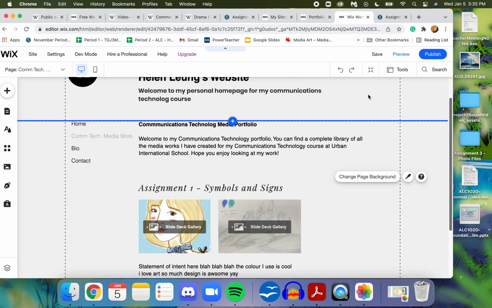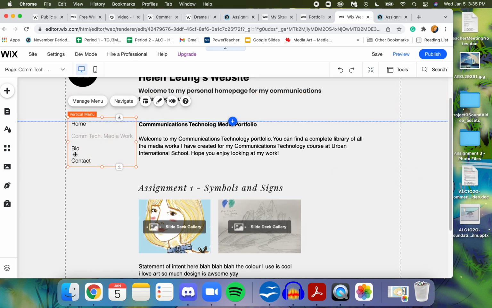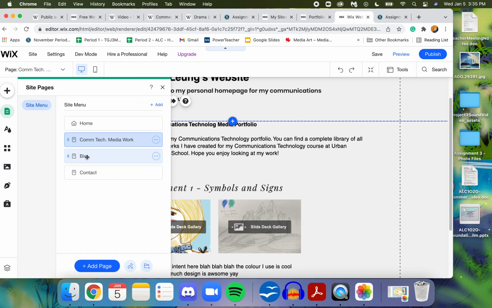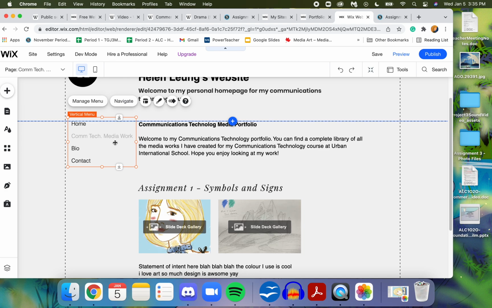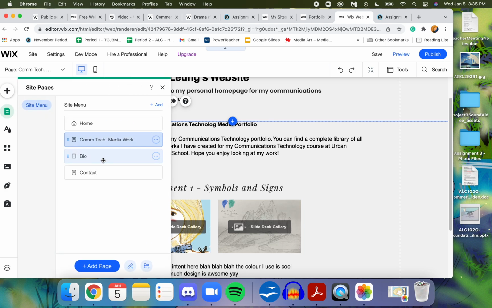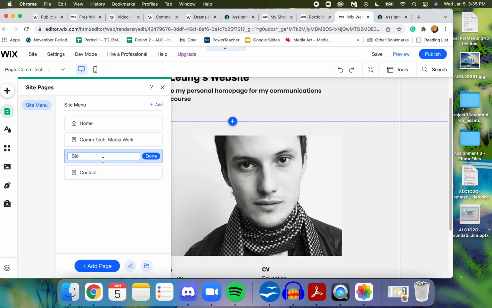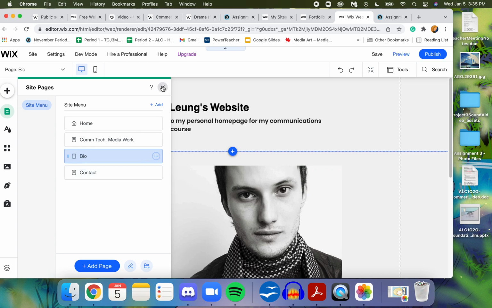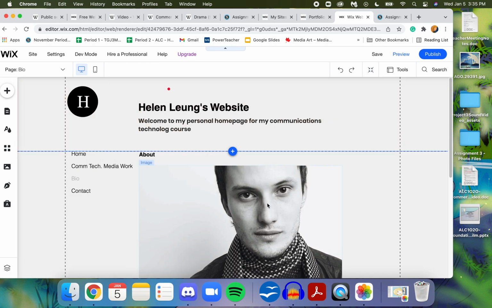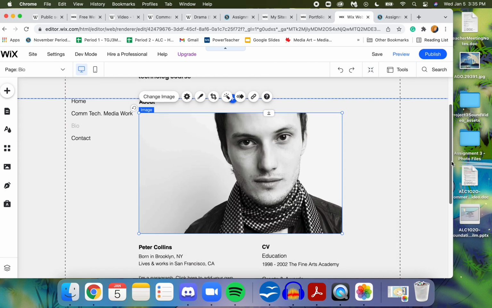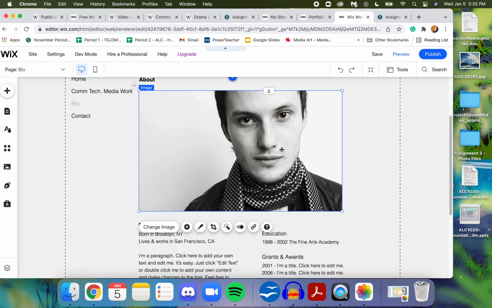Okay, so I'm going to just quickly now finalize and go over how to edit your bio. So very similar, you're just going to double click on the vertical menu area, and you're going to click bio. And you're going to close, and now you see it changes, right? So you can add a self-portrait of yourself. So I'm going to delete the image here, or at least, you know what I'm going to do? I'm going to leave it there for now.